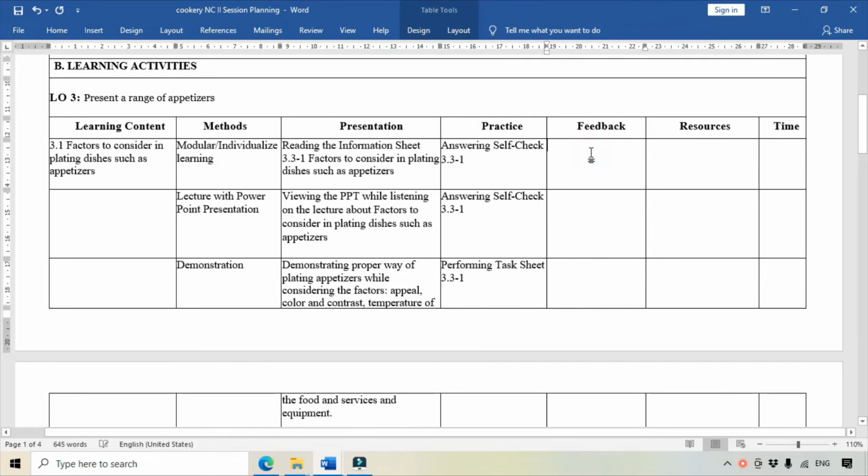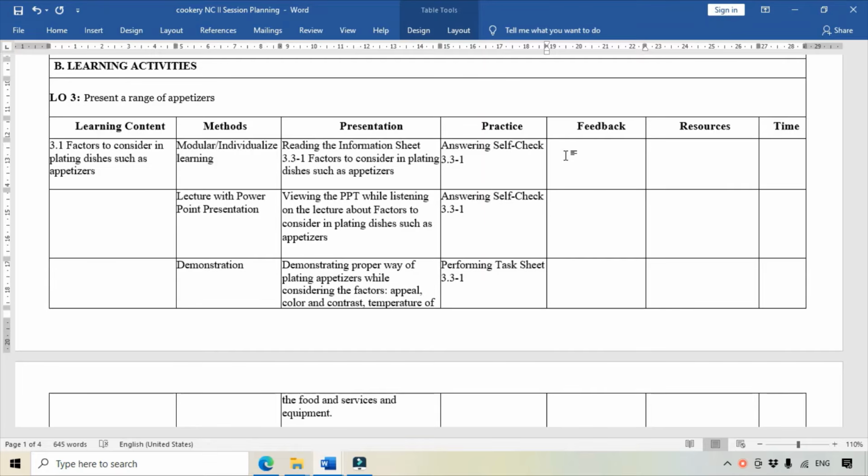So moving on to the next column, which is the feedback. So in CBT principle, it is a must that every trainee or learner must be given immediate feedback on the result of the practice or application. If she's receiving modular instruction, it is included in the CBLM, the different answer sheet, so she can immediately assess her own learning and get a feedback on her own performance.